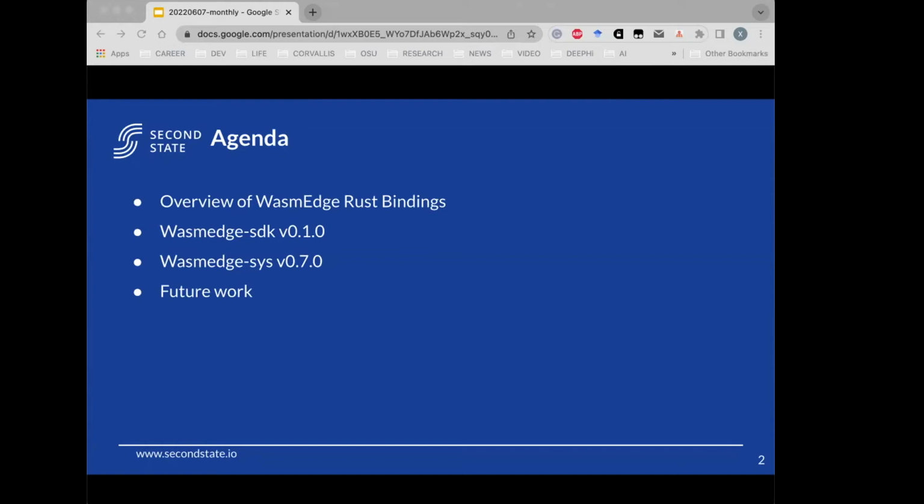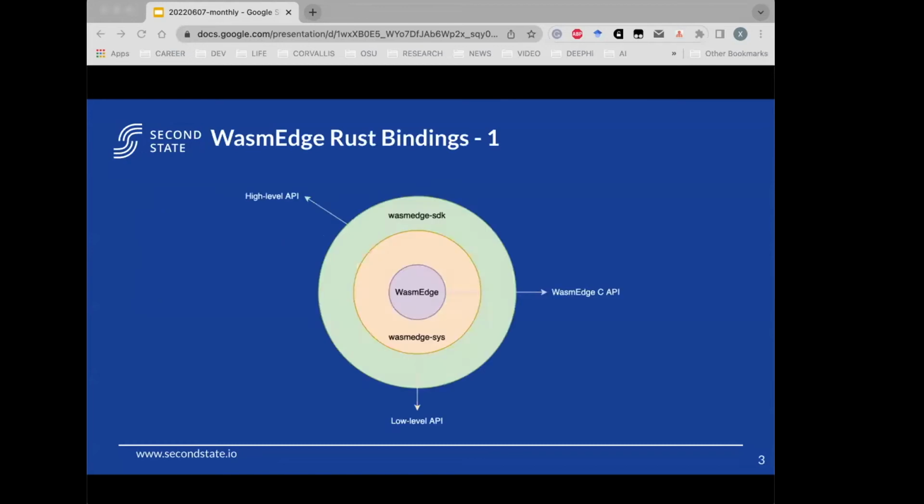After that, we'll talk about the major changes in the latest version of the WasmEdge C-Crate. Finally, we'll talk about some work items that will come in the near future. So now let's move to the first topic.